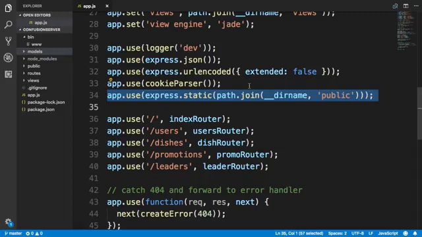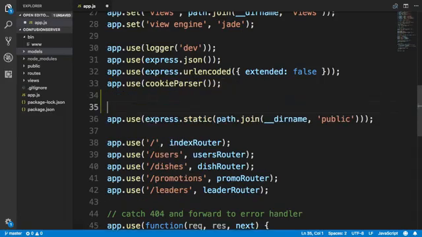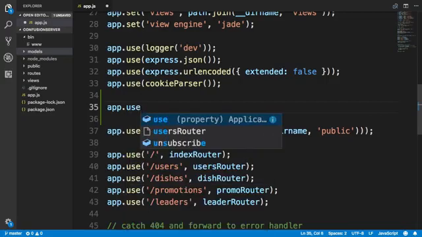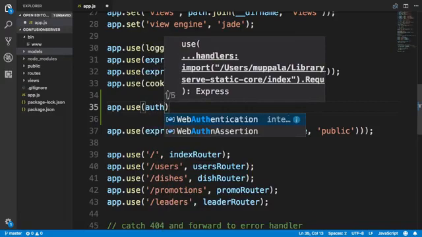Now we want to do authentication right before we allow the client to be able to fetch data from our server. So right there, we will go in and add our authentication. You notice that everything that comes after this, all the middleware that is mounted after this particular point, will have to go through the authorization phase before that middleware can be accessed. So right there, I'm going to add in app.use and then add in a function called auth, which I'm going to implement right now.